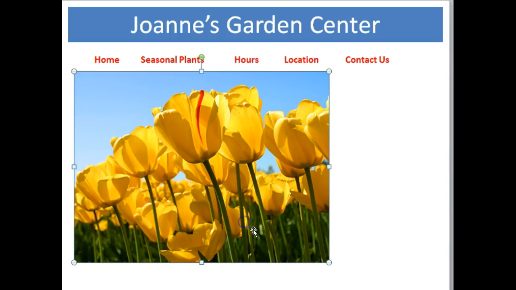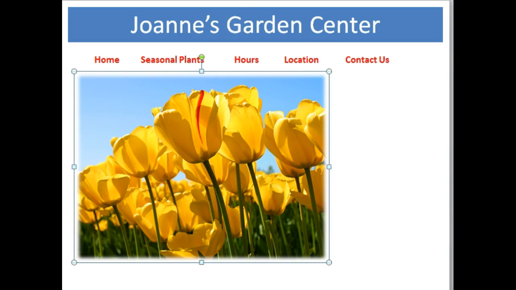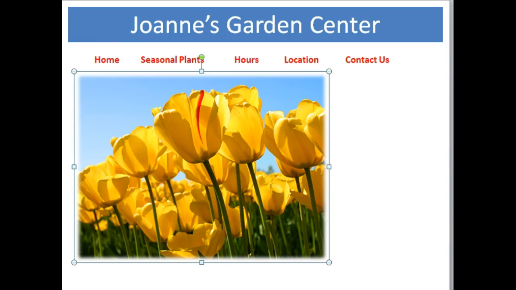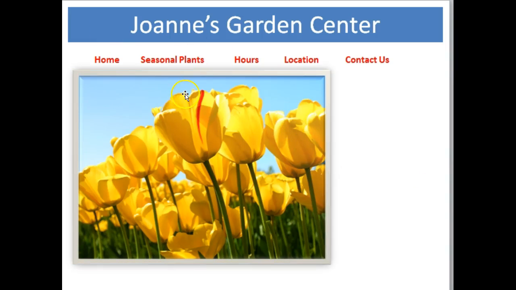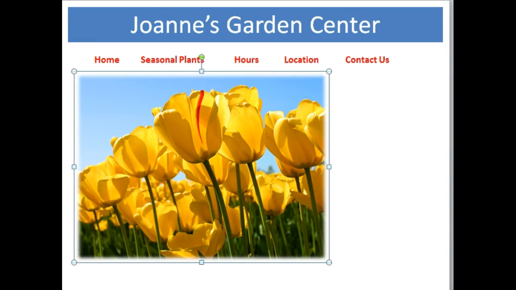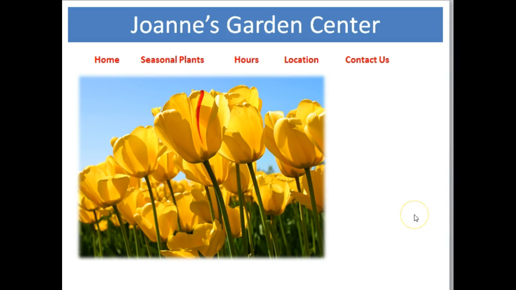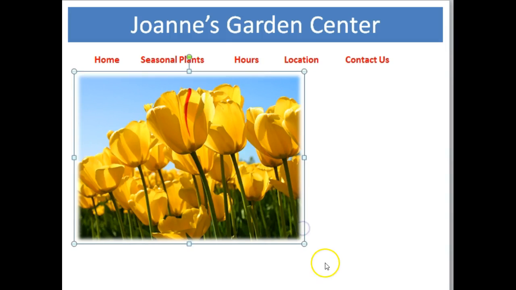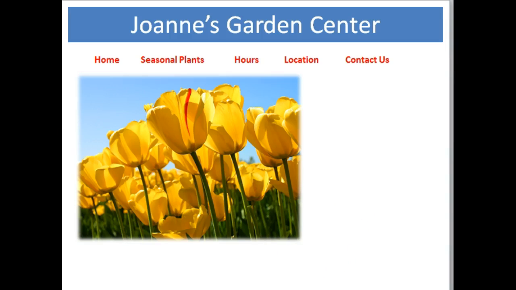If I wanted to put a frame around the picture, I just double click on it, or if I want to do some kind of a different treatment with it, you could see that if I did that, or I could put a frame around it. I like this idea here. So now I want to put some other information on the side. First I want to make maybe a special offer. I'm actually going to make this a little smaller because I want to put our address and whatnot along the bottom. So how about if I put a special offer in?